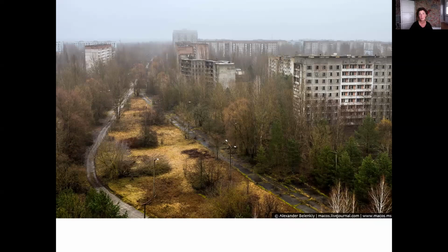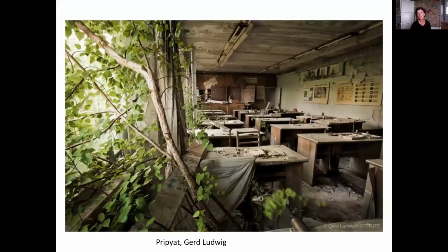And there are thousands of these photographs taken probably by drones. This city has been abandoned for 30, 35 years, something like that. Whereas my city, Londinium, had been abandoned by about 80 years or so by this point. So, if this is what a city looks like after being abandoned for 35 years, then how much more crumbled would Londinium have looked.